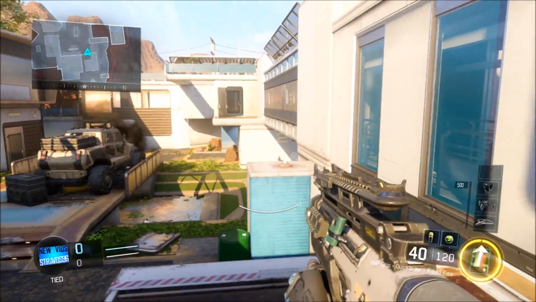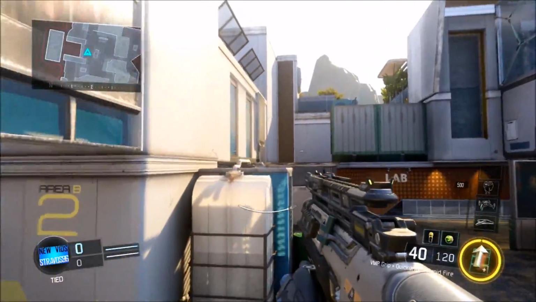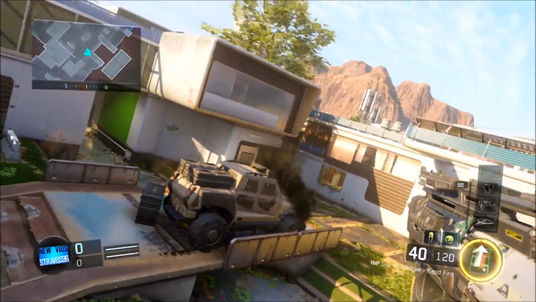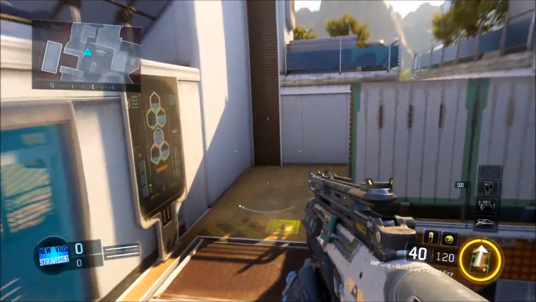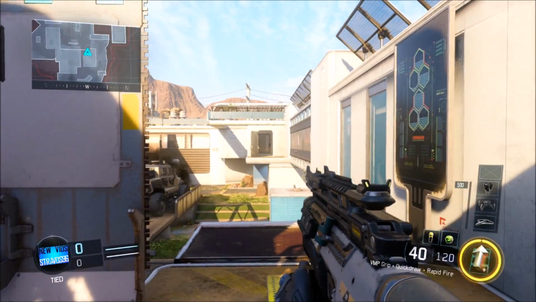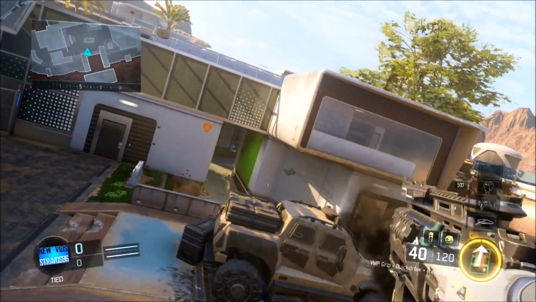If you're wall running and trying to look somewhere else, it's very hard to keep wall running forward. There becomes a point where it just won't let you anymore. No matter how hard you push right on the stick or left, depending on which way you're moving, you're turning and moving, it just won't let you anymore at some point.